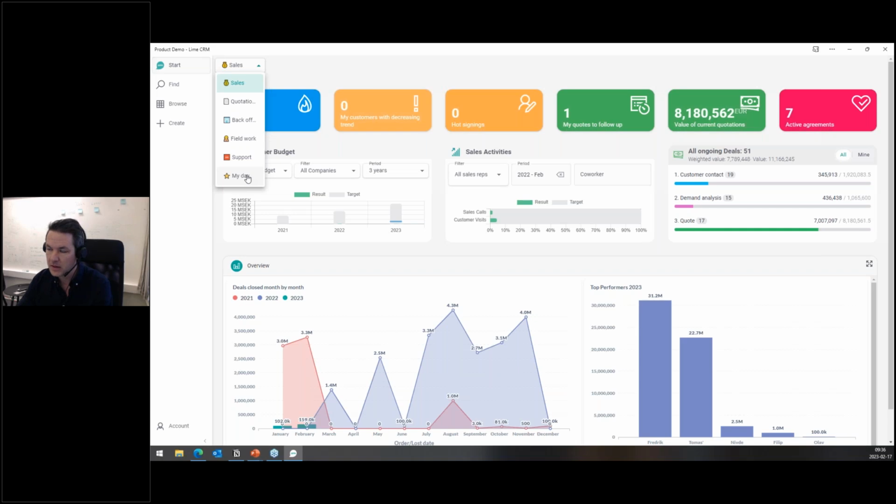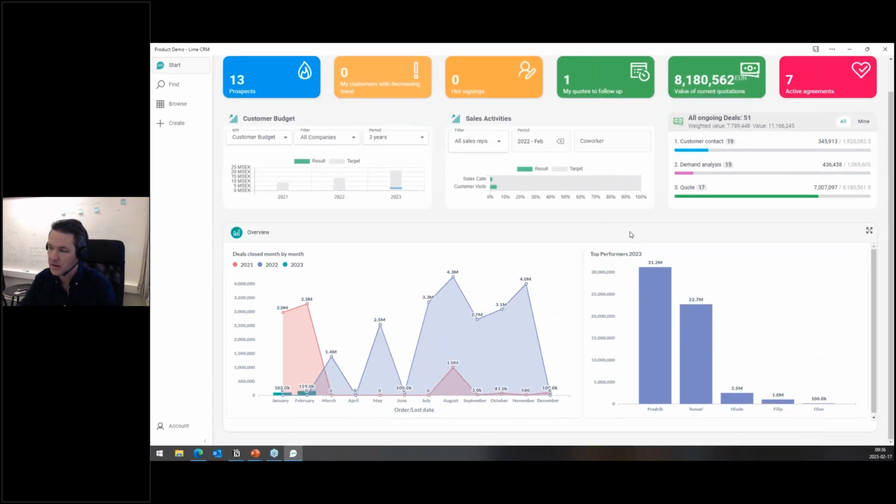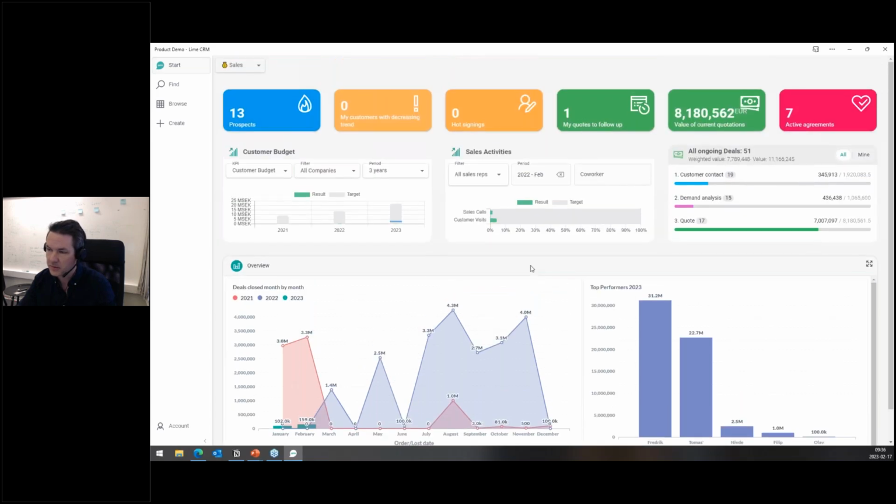So in my demo application, I have the sales start page, which we're currently viewing. That shows me a couple of info tiles, the number of prospects we have, my quotes to follow up, and other things that I'm interested in in my role as a sales rep. I have my KPI widget, my ongoing deals, and a BI dashboard showing me the deals closed month by month.